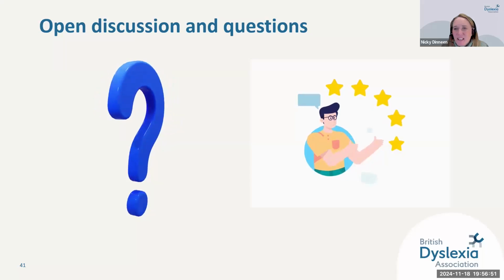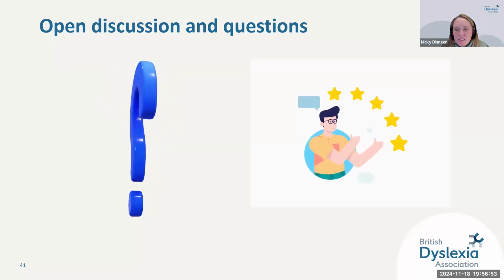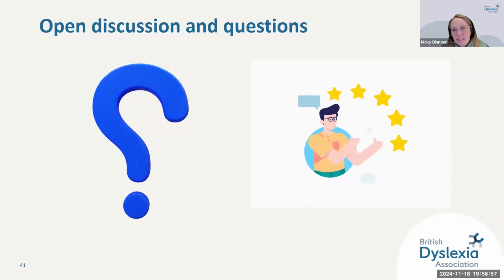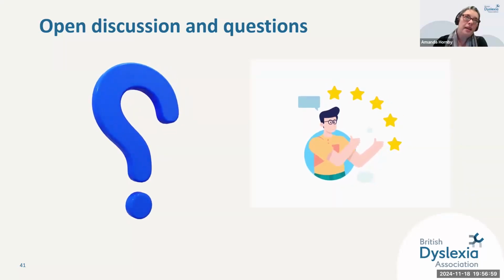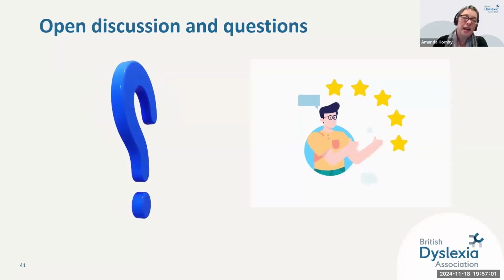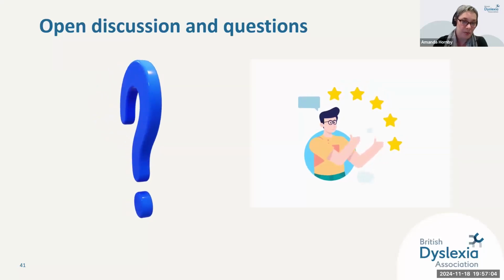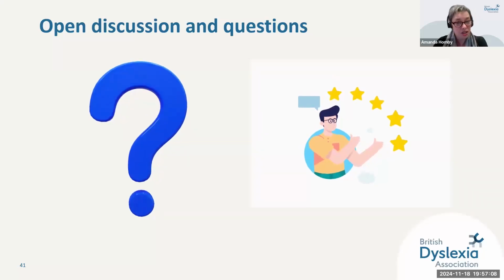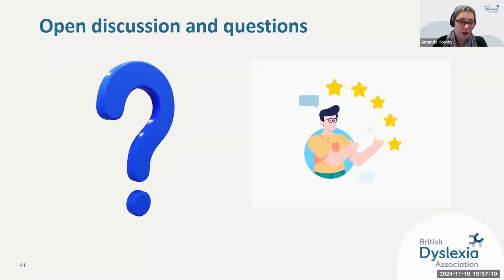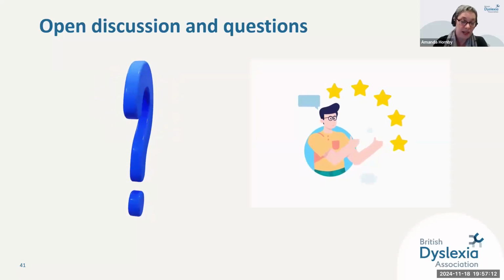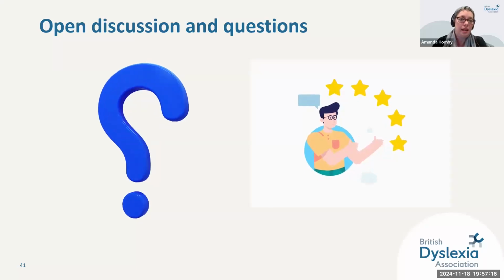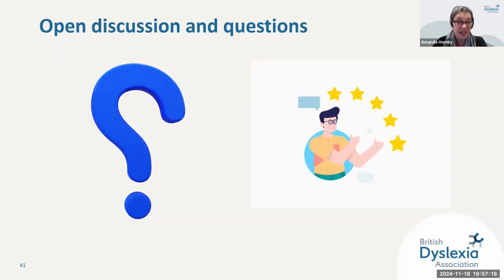Brilliant, thanks, Amanda. The writing alternatives you gave examples of, do you know if they can be used in exam settings? So they will need to be assessed for access arrangements. And depending on the technology that the school has got, you can request a digital exam for some exams. And which means that you might be able to use a keyboard or speech to text technology.